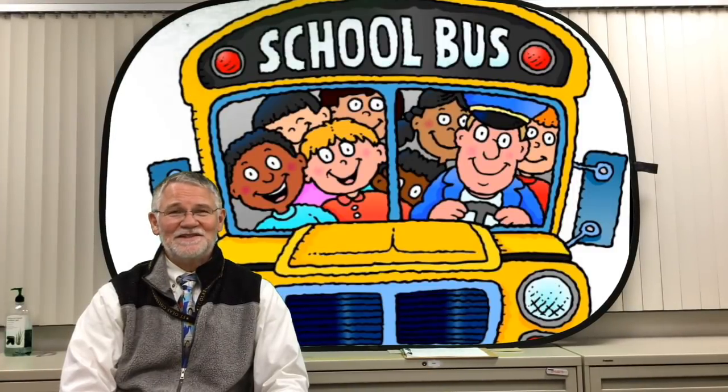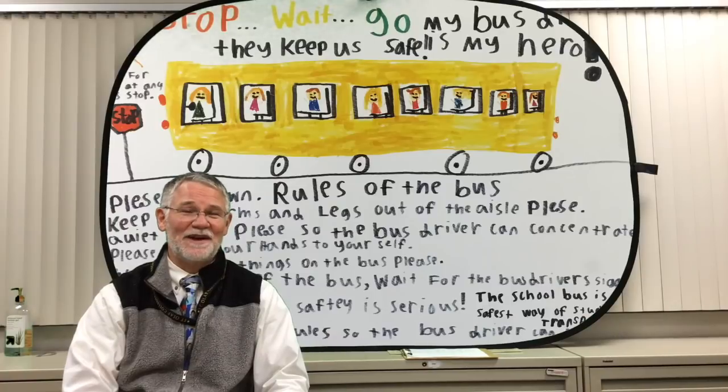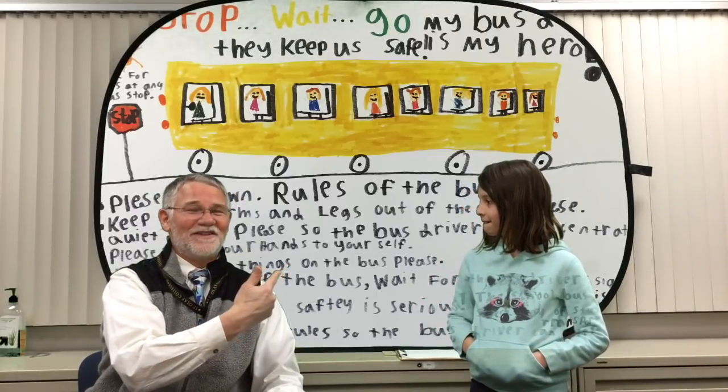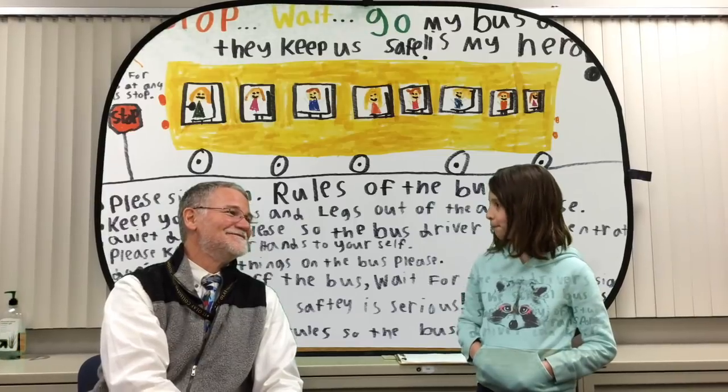And again, congratulations go to our bus poster winners from last week. But last week, our second grade winner was not here, so I wanted to make sure Natalie was recognized. Natalie Eggman is our second grader from Miss Erickson's class. Congratulations, and look at this beautiful poster that she created that's going to be hanging up in the school as well. And good luck on the district contest. We'll see who wins. Fantastic.